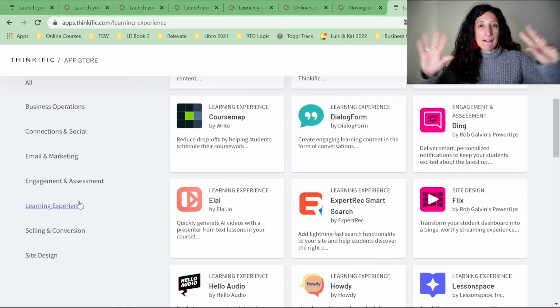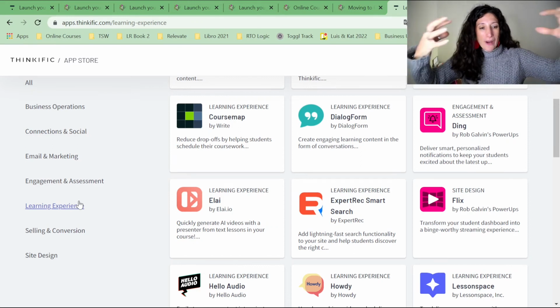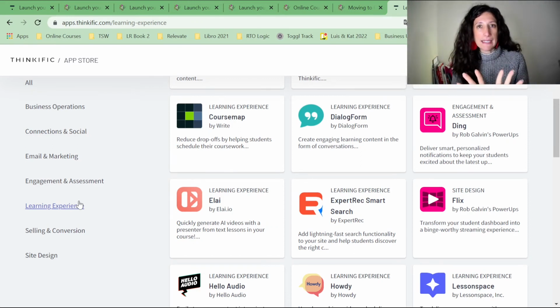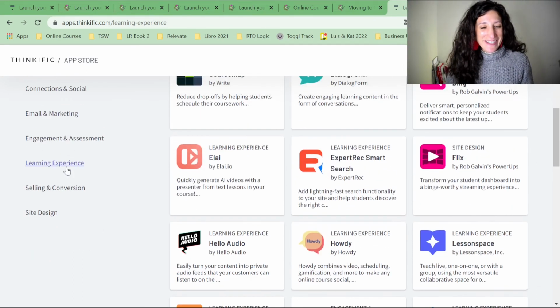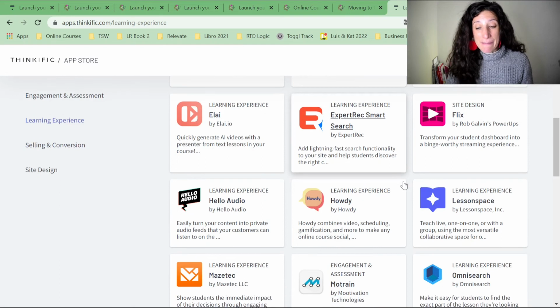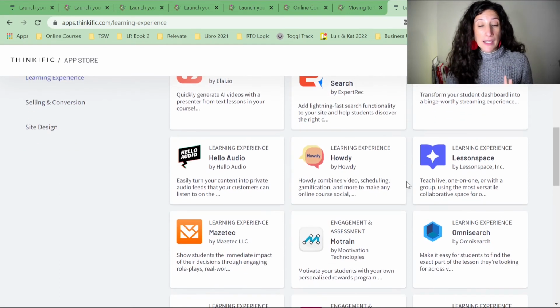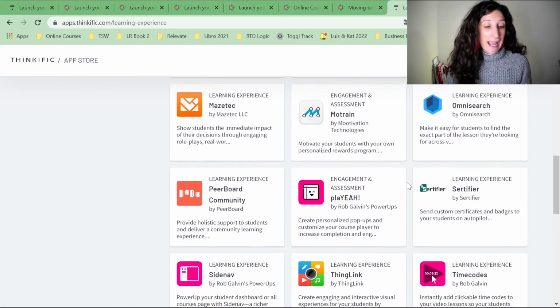These are platforms that exist outside of Thinkific, and it's a way that you can integrate them all within Thinkific so you can provide a better learning experience or a more streamlined marketing or selling process. So there are a lot of different apps here for you to explore as well. I'm particularly looking forward to learning more about the learning experience apps and how I can improve the learning experiences I provide with different apps here.